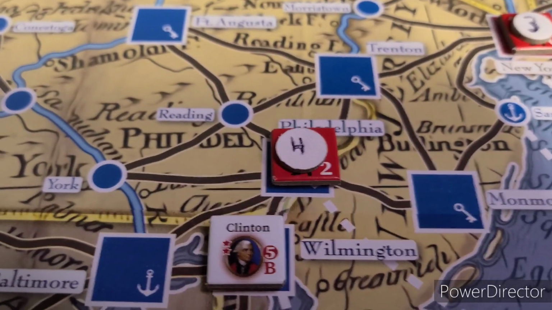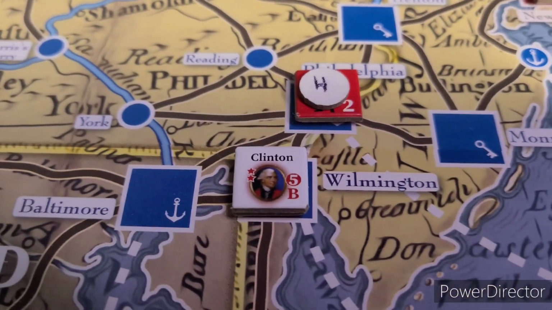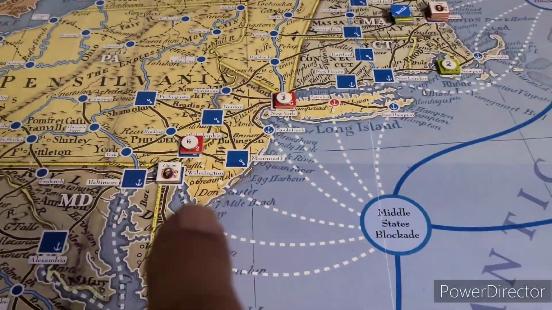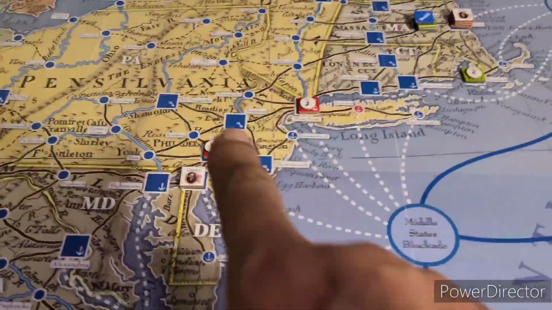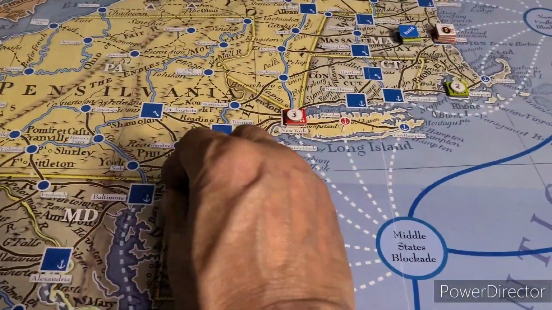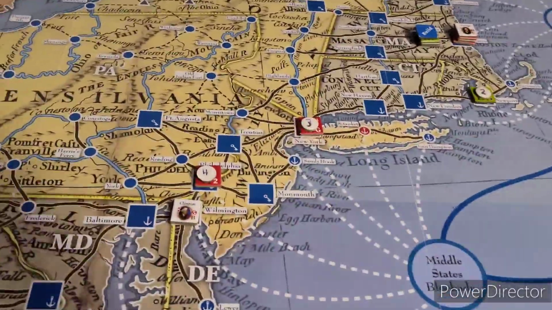Like I said, when he moved on into Philadelphia, he had 1 movement point left. He'll drop that unit off and move into Wilmington so he can establish a line of communications. He's got to start his LOCs from a port. So there's a port here. Is Wilmington a port too? Yeah, I guess it is. But it's a dual port. I guess it's one of the prerequisites.